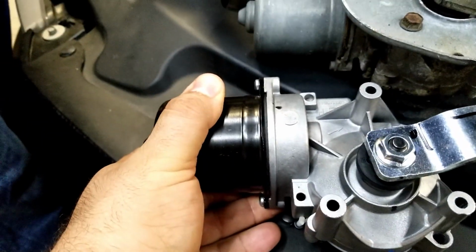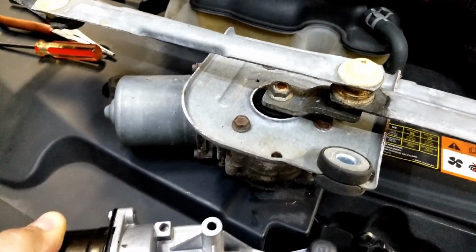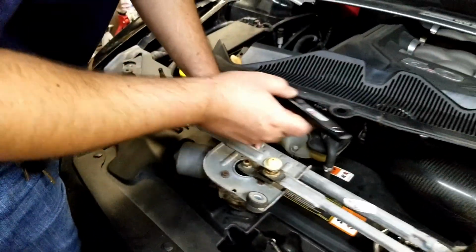Where is it? Yeah, it's just gonna go. New one's right there. I guess we'll just slip it in like that. I guess it's just 4 bolts and that. I guess it slips on. I don't know. We'll find out in a minute. It's not the right size though.